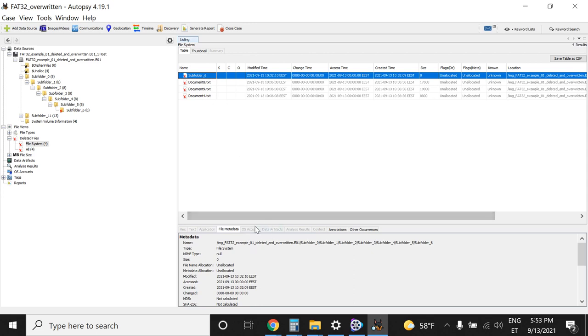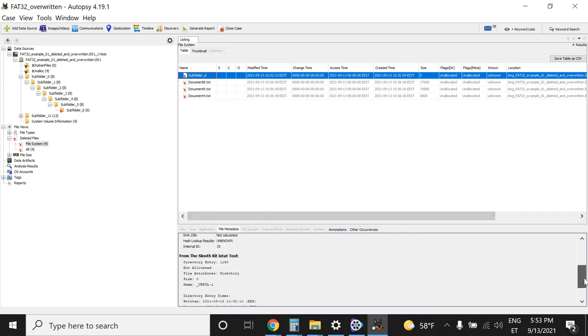Autopsy is only capable of providing me a metadata entry for this subfolder 6. Remember, this is from the directory entry of subfolder 5. We get all this metadata. And here we just have those automatically processed results visible.